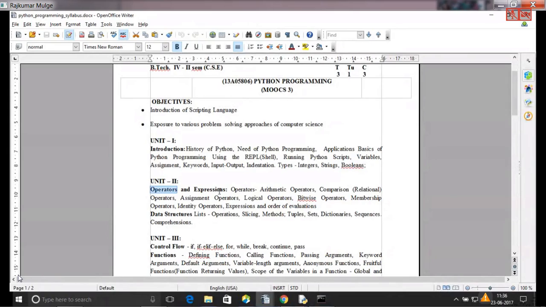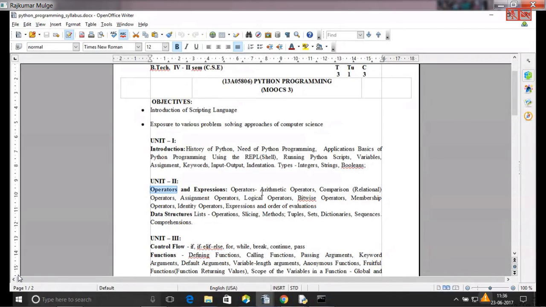In the operators, what are the operators supported in Python? As you people are already aware of C, how those operators are supported, here also it is the same thing.